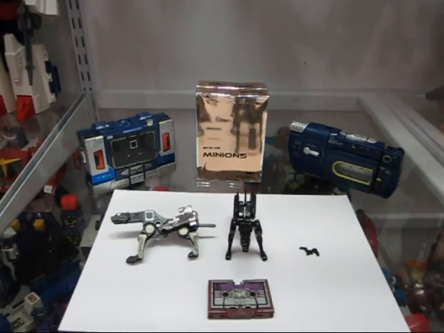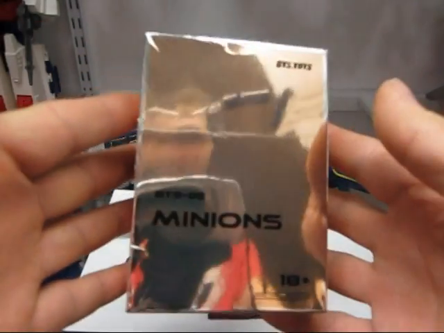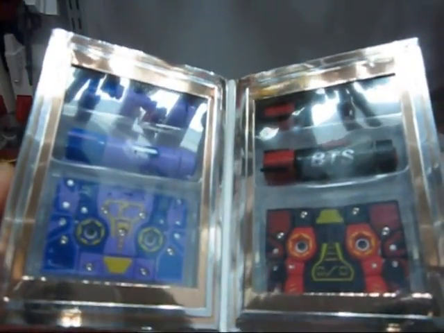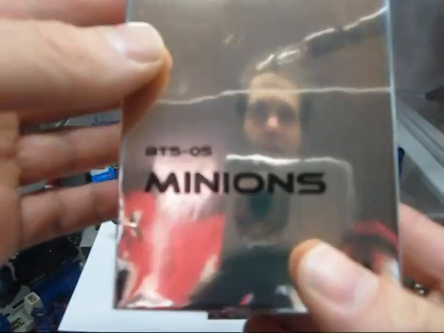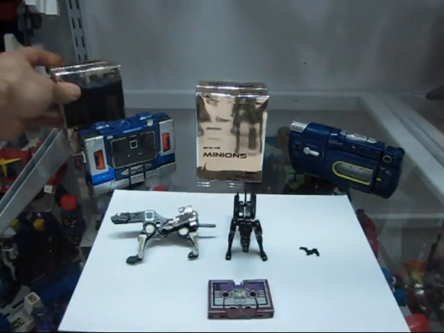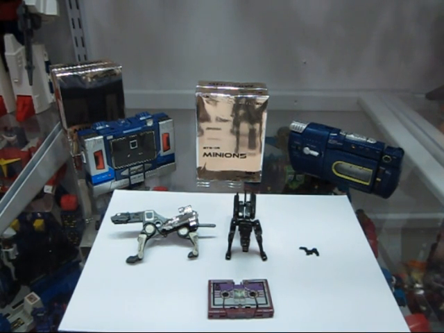Now in the past we got from BTS the BTS-05 minions. What that was exactly was two updated versions of Rumble and Frenzy. They were called Tremor and Frequency. They sold pretty well. They actually sold out from their original manufacturers, and BTS went about to continue this tradition.